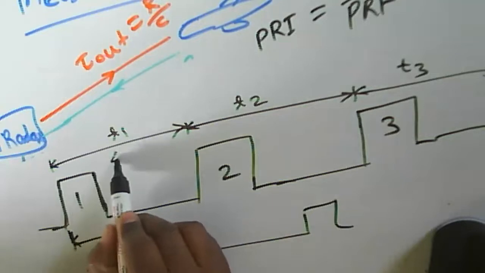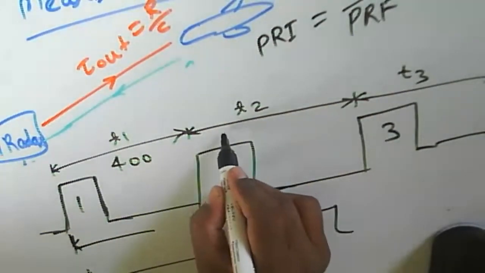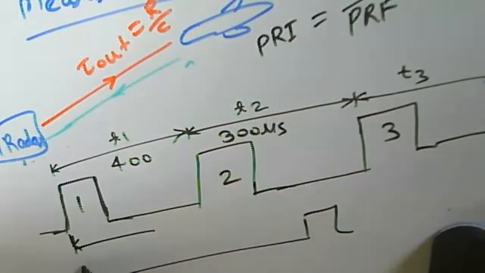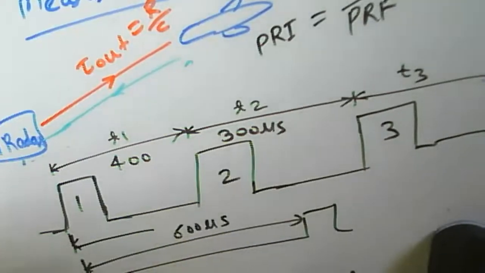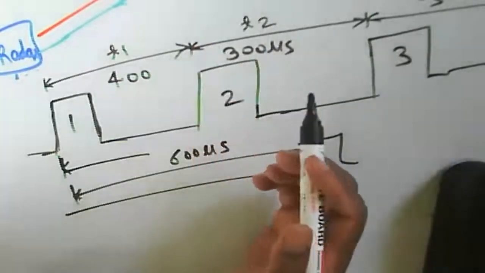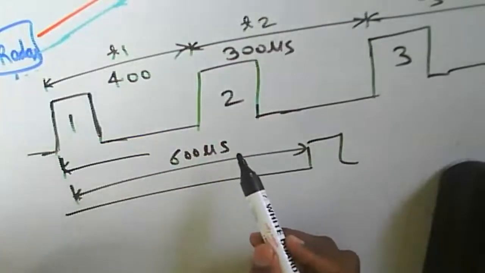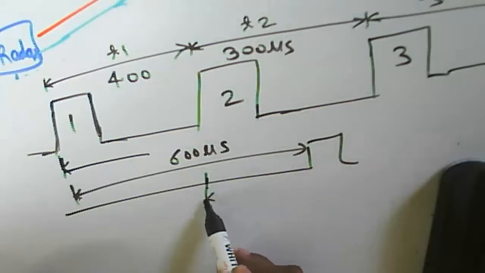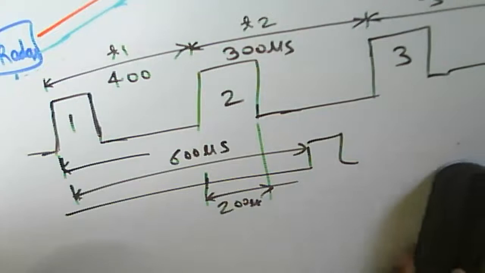Okay, so we say that this one is about 400 microseconds, and then another pulse is being transmitted. Suppose it is about 300 microseconds, but the pulse will be received. That duration will be what? 600 microseconds earlier, because it is 200 microseconds earlier. That's the delay between the two. So in this case, we are able to identify that exactly. Generally, we say that this is about 200 microseconds.